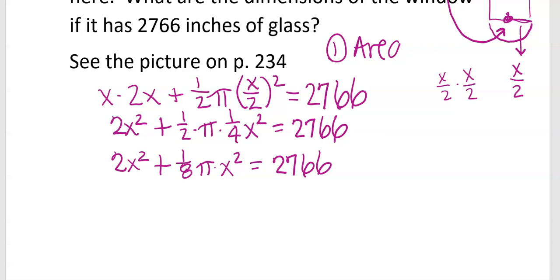When you look at this one, notice how they get a really, really strange answer there. Look at step 2. It says solve for x. Can we make a number out of this? 1/8 pi? We can get a number there. So let's change that out. Because they're both x squareds, we can really put them together. So I'm going to add 2 plus 1/8 times pi.